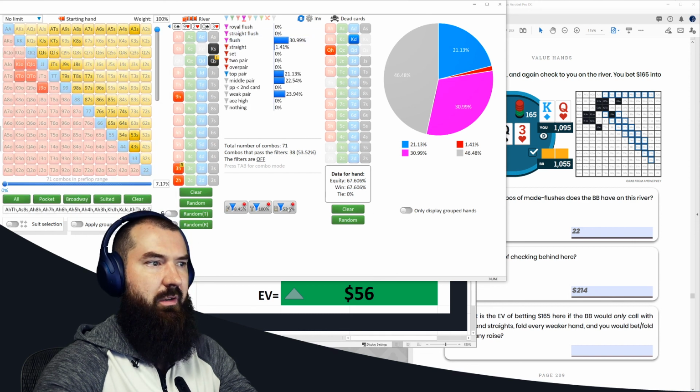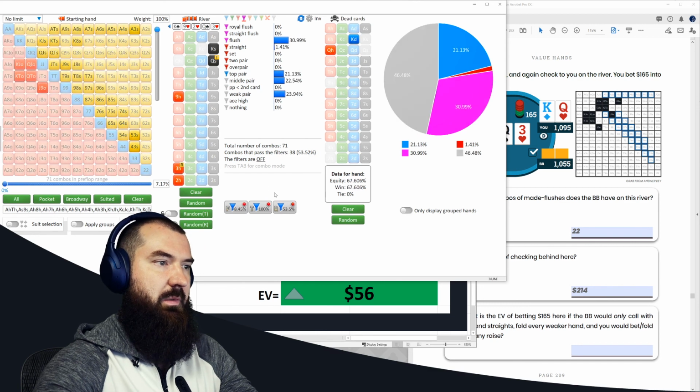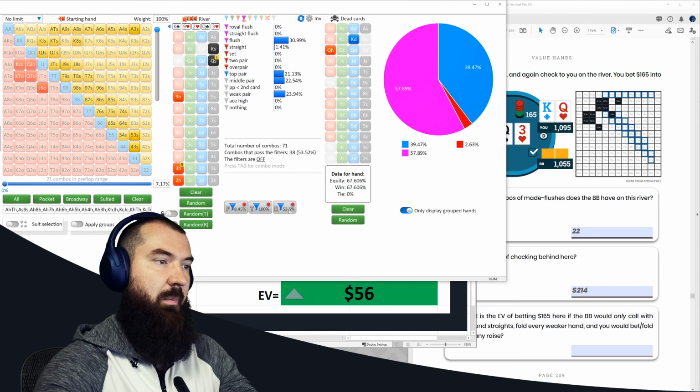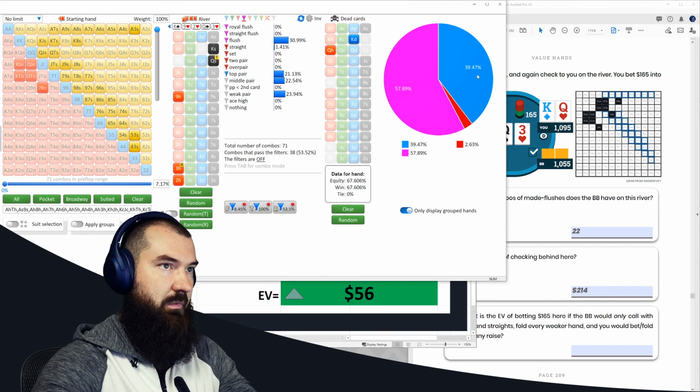And then over here, I'm going to mark this in, and then I'm going to show display grouped hands only, which happens actually when you do this. But say we didn't do this, by the way, and you were here, you could also do just display grouped hands if you didn't want to mark it in yet. This is another way of doing that. And in this situation, what are we looking at?